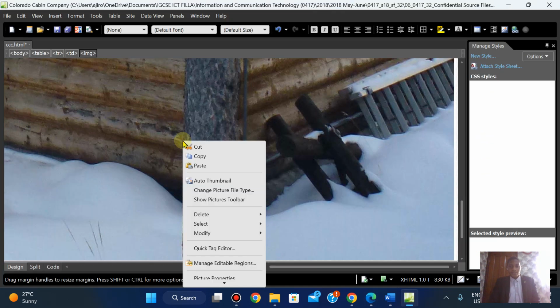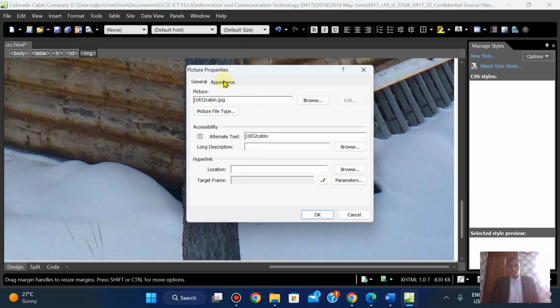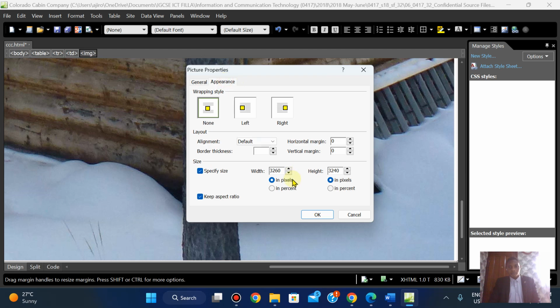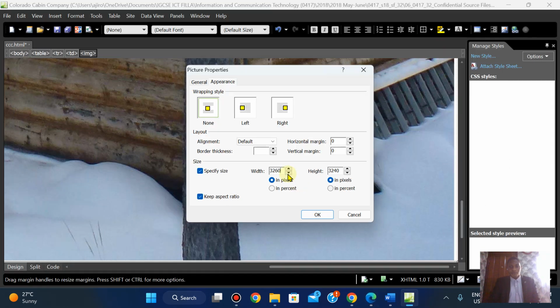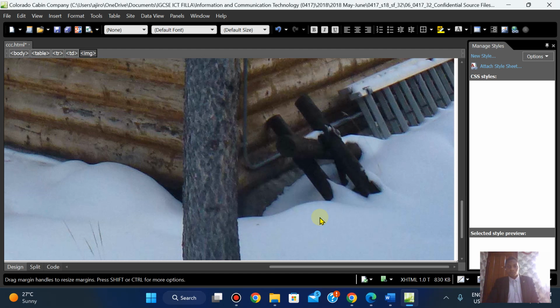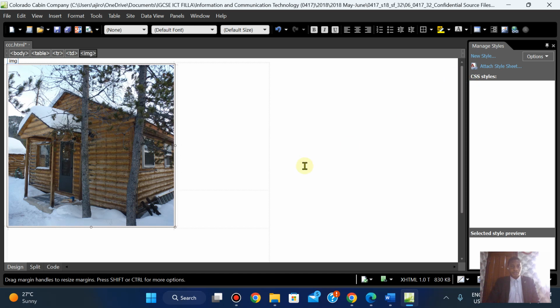So I'm going to right click on the picture property, click on appearance. The width while maintaining aspect ratio is going to be 570. Okay, that's good.